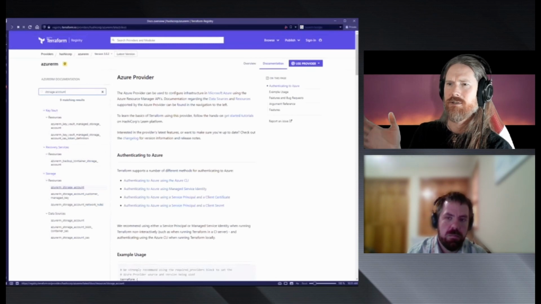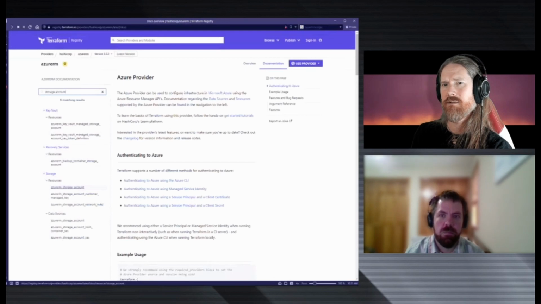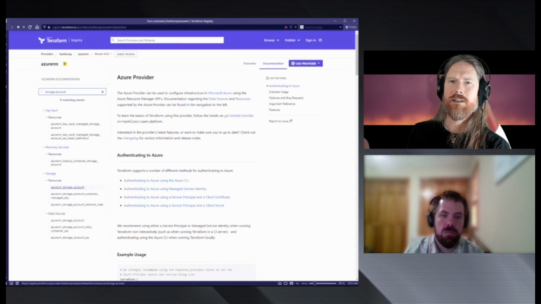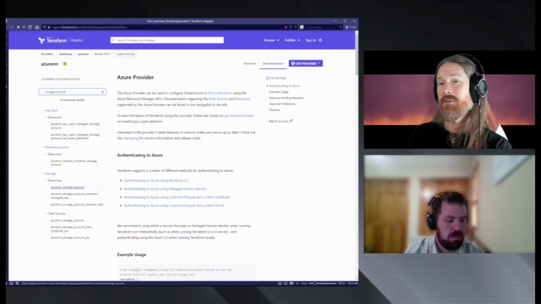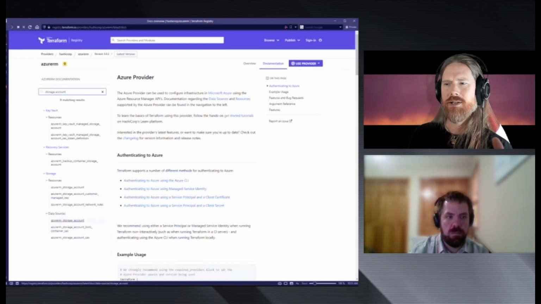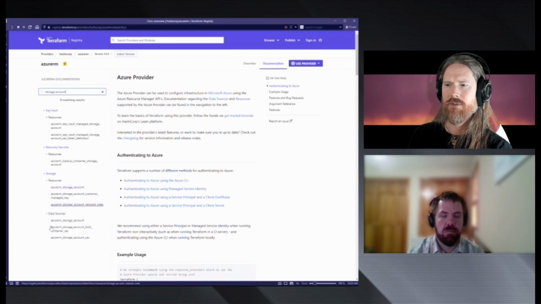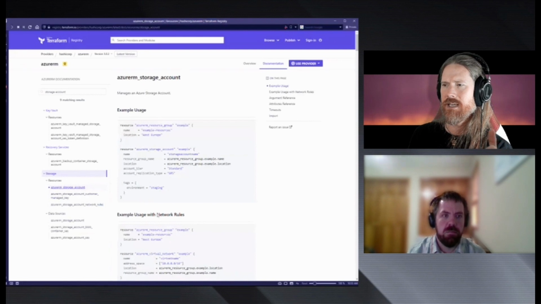So at this point, if you're new to Terraform and relatively new to Azure, you don't know if you need a resource or a data source. You might even conceive that a storage account could be a data source because you're going to host a table, or you're going to host files out there that are just going to be read, but you'd be wrong. So if you want to create it, then obviously looking back at our fundamentals for HCL, we need to use a resource type to create that object. And if we want to read an existing storage account, then we would use a data source type. Let's just click on the resource type to see the details.